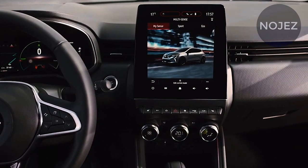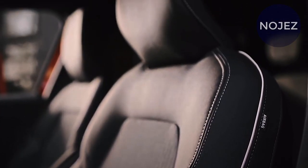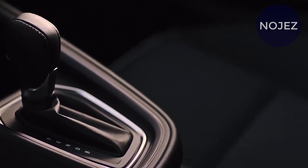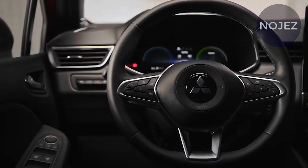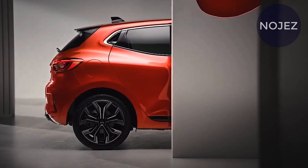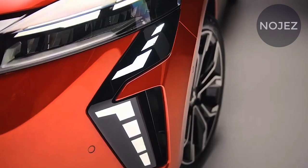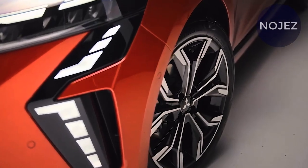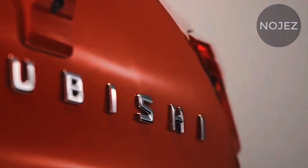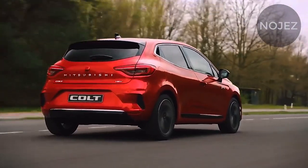The athletic look combined with a color like bright red can put the small car in good light, as it seems quick enough to navigate city traffic easily. Regarding powertrain options, the Mitsubishi Colt offers an environmentally friendly full hybrid HEV model and a gasoline engine model. The HEV model combines a 1.6-liter gasoline engine, two electric motors — a principal and an auxiliary one — an automatic multi-mode gearbox, and a 1.2 kilowatt-hour battery. The gasoline model presents a choice between a 1.0-liter turbocharged gasoline engine with a six-speed manual transmission or a 1.0-liter gasoline engine with a five-speed manual transmission.